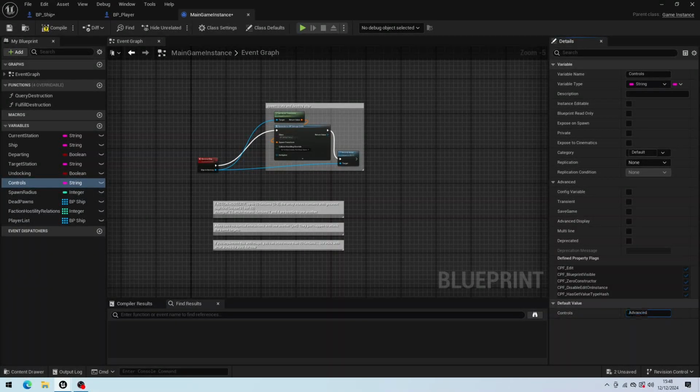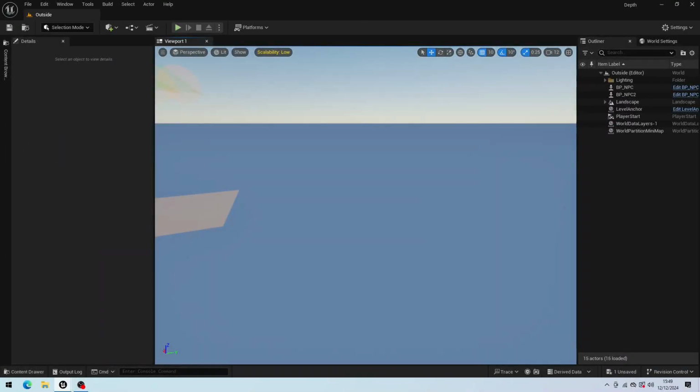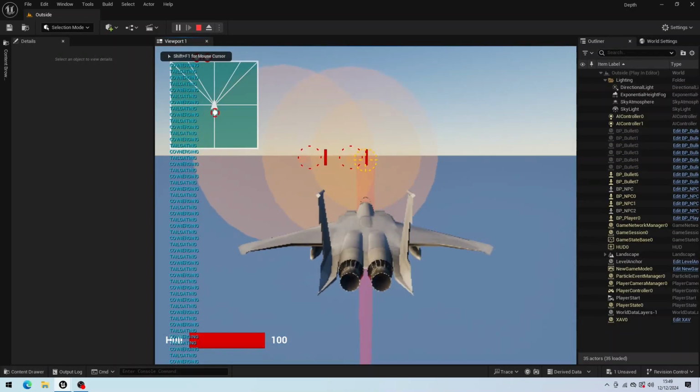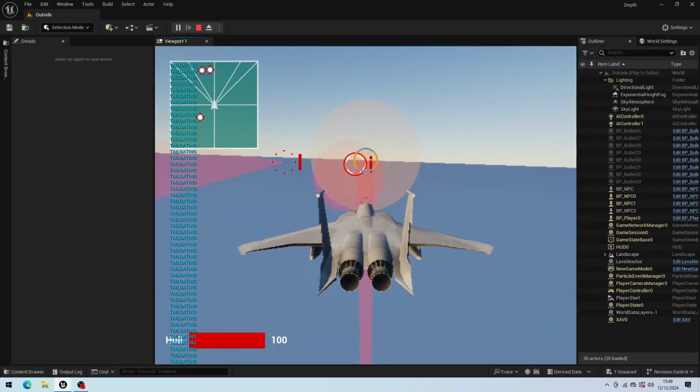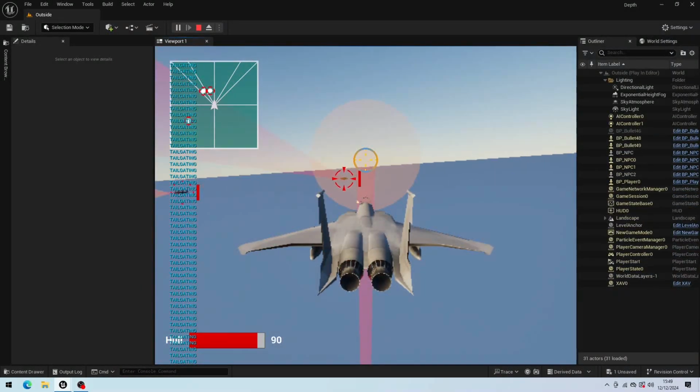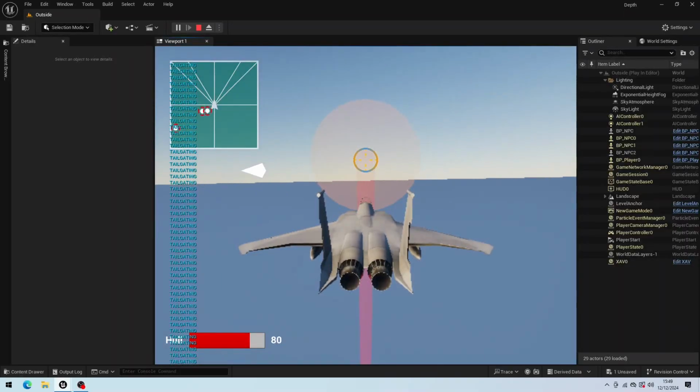advanced. And now our ship should control kind of differently. So A and D move like this. W and S, I think they change the speed.